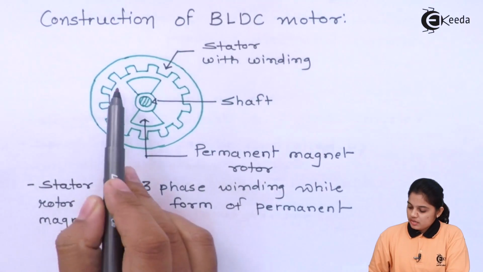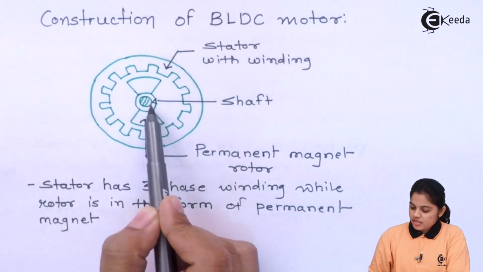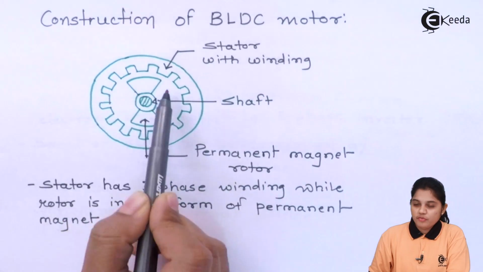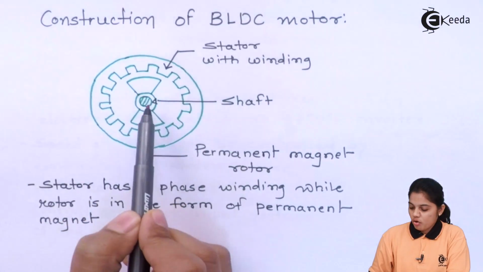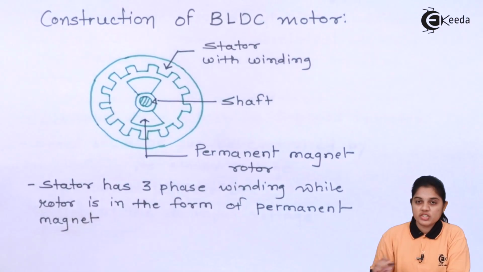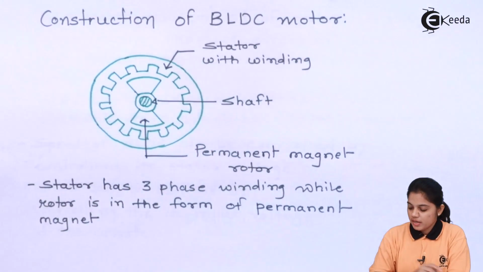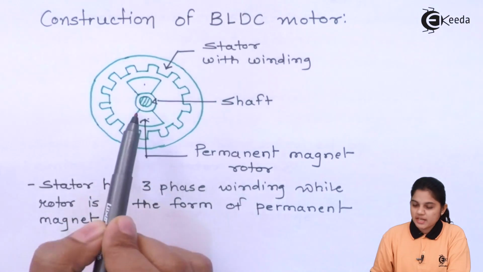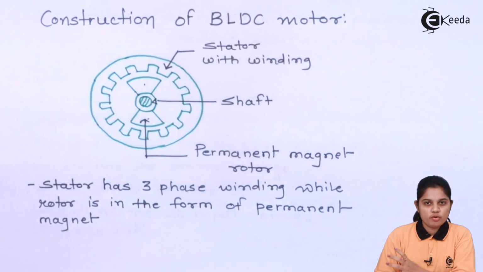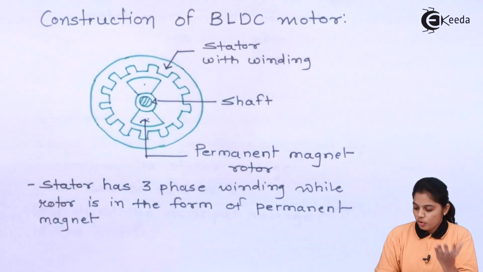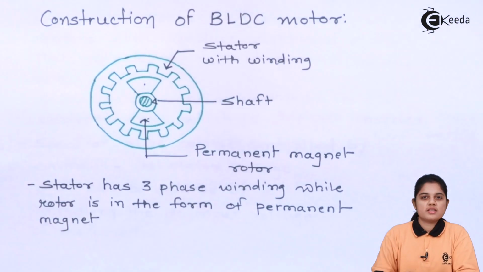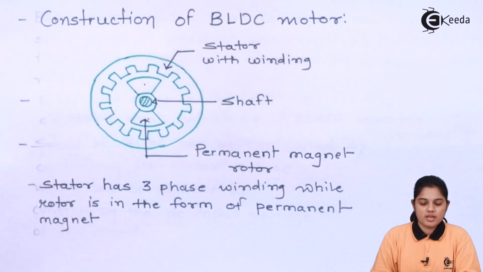According to this diagram, you can see the shaft is the part of the motor that will rotate in either a clockwise or anti-clockwise manner, which we will see later when we check the working principle of the motor. This part that rotates is called the shaft, which will be connected with different types of loads to be driven by the motor. And this part, which has the three-phase winding, is called the stator, and will remain stationary.